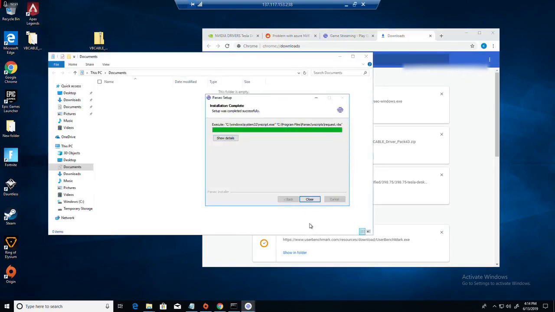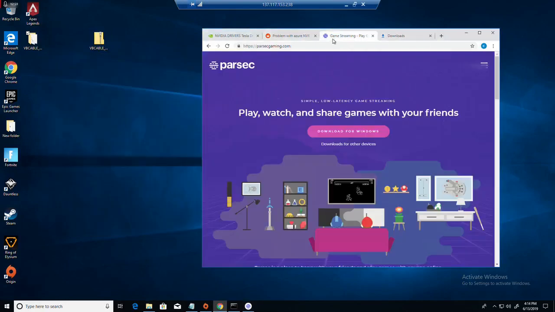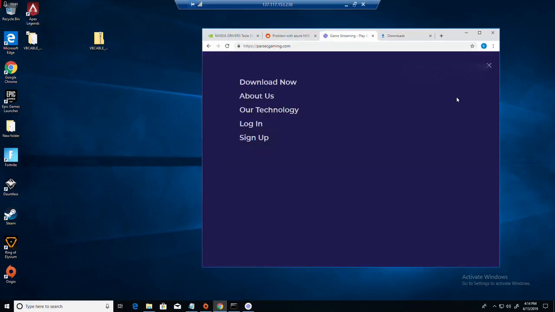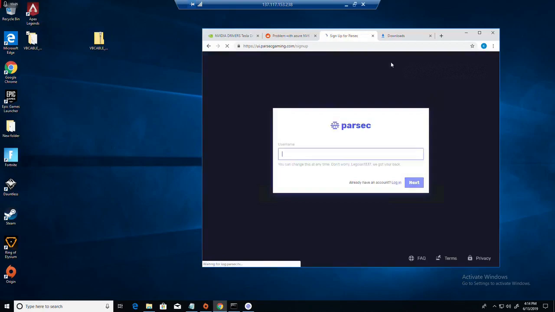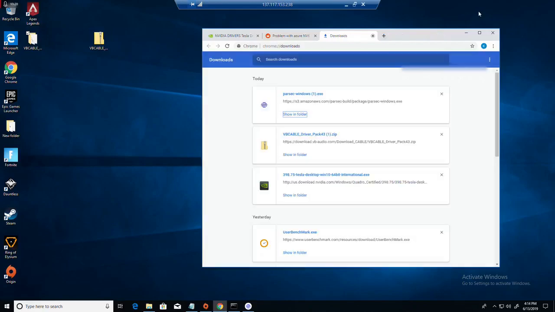So let's just close that. What you want to do is go create your own account if you haven't already. So sign up. This is totally free. All you're doing is streaming your remote desktop connection from Parsec. That is literally it. So once you create your account, it's all done.